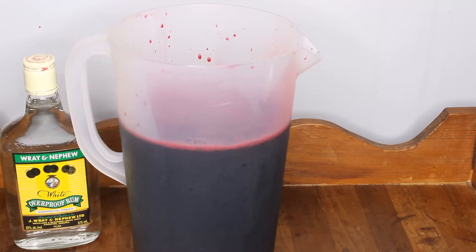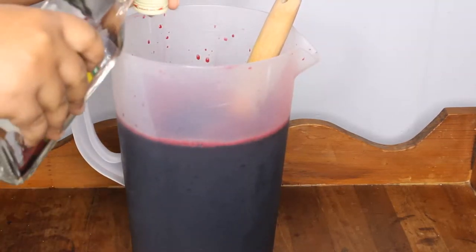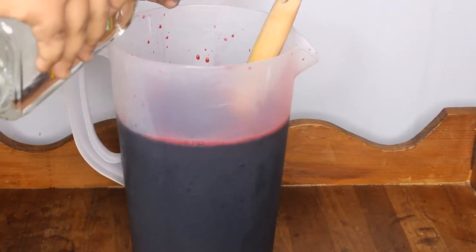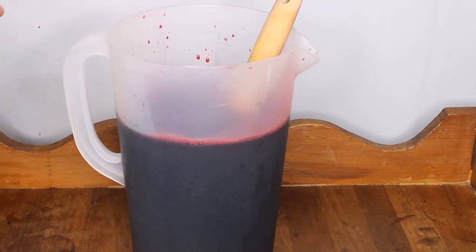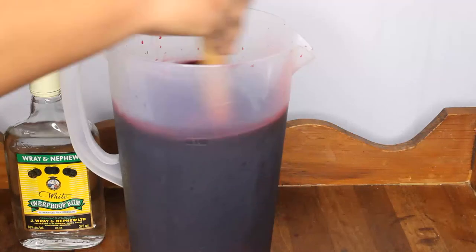Nothing nice like when we mix up the juice with white rum, and that's what I'm doing right here. However, if your kids will be drinking from this, you might want to skip this step. Or better yet, make 2 batches, one without rum, one with rum.